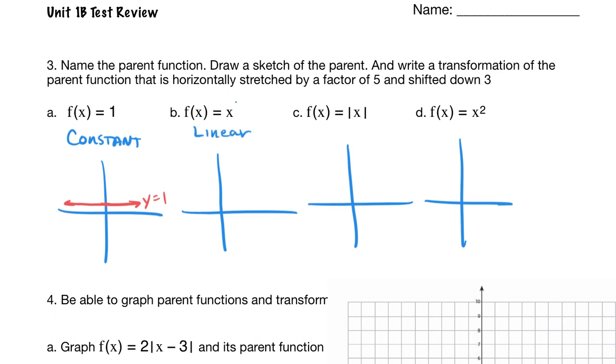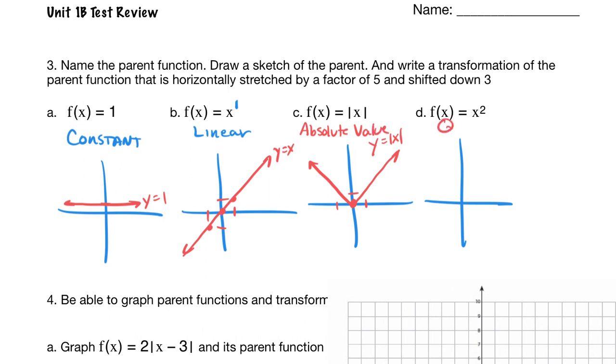Next one is our linear function. X to the first power is always linear. The linear one goes up 1, over 1, down 1, left 1, just like this. It's just y equals x, or f of x equals x. The absolute value function goes to the right up 1, over 1, but on the left it goes up 1, back 1, giving us that V shape. That's just y equals the absolute value of x. This is the absolute value function.